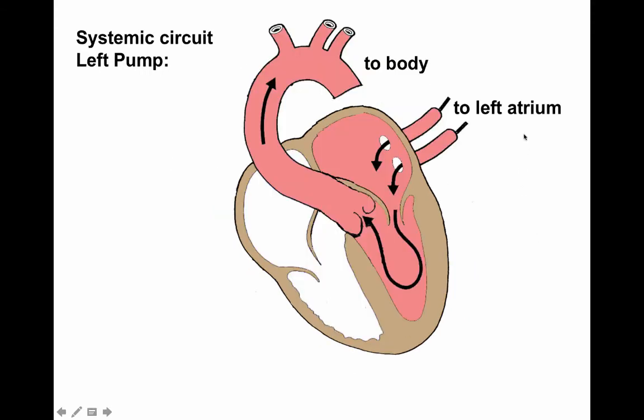Once we've come from the lungs and we have oxygenated blood, we're bringing it back through these pulmonary veins, and there are 4 of them that will join into the left atrium. When these atrioventricular valves close, that's the lub that we hear in our heartbeats when we're able to listen to them with a stethoscope. So those close with a lub, and then we push blood out through this aortic semilunar valve. And when these valves close by backflow of leftover blood, that's the dub. When these valves close, that's when we hear the lub dub.